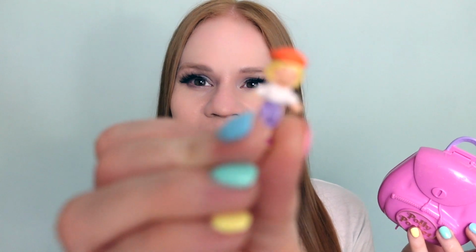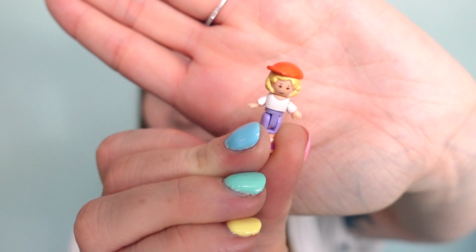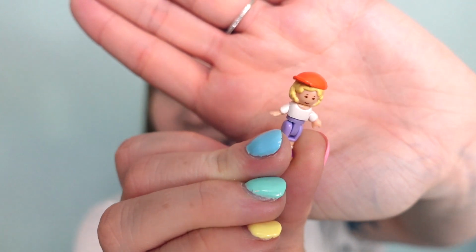This might sound like a weird one, but for me, it's this tiny little Polly. And if I can even get my camera to focus for you, just the fact that you can move her arms and legs is such a not normal feature for a lot of these. There are, of course, other Pollys that move a little bit differently, but I just love how much this one moves. I think it's so cool. If I had to pick something in the compact, my other top two things would be the tiny backpack, but also the kayak. The kayak's so great. I think that's such a cute detail too. So let me know in the comments, what was your favorite feature?